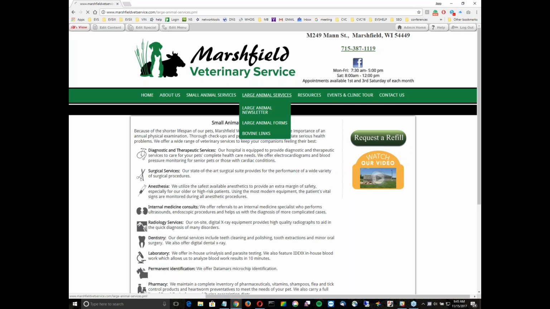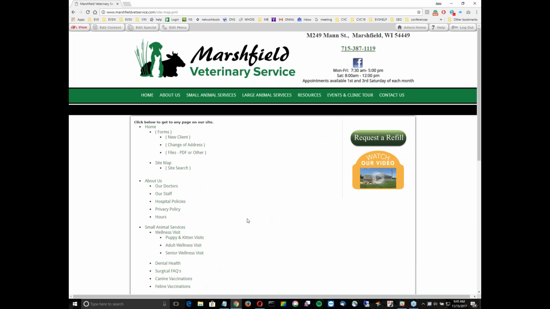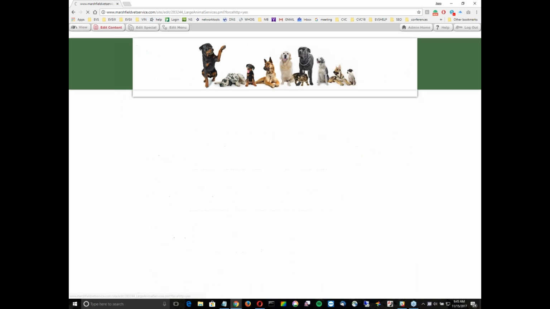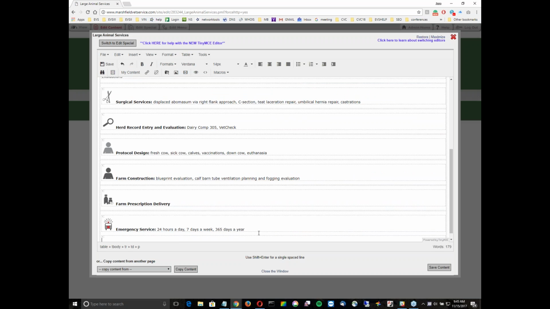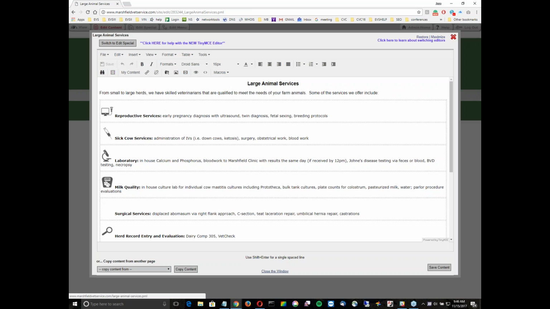So what I'm going to do, and this is something I think that stands out. This is not something that every vet does. I know that some of ours. So what I would do is go to the sitemap page. This works great if you're in Google Chrome. If you just highlight these like this, and then you go to edit content, now I could make links. I could make all of these links here as well to make it look nicer. But this is the quick and dirty way, right?